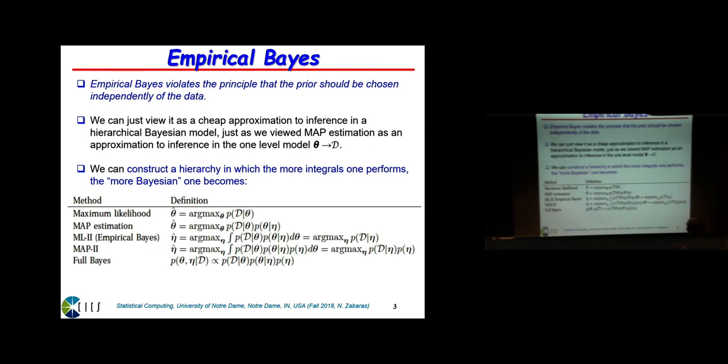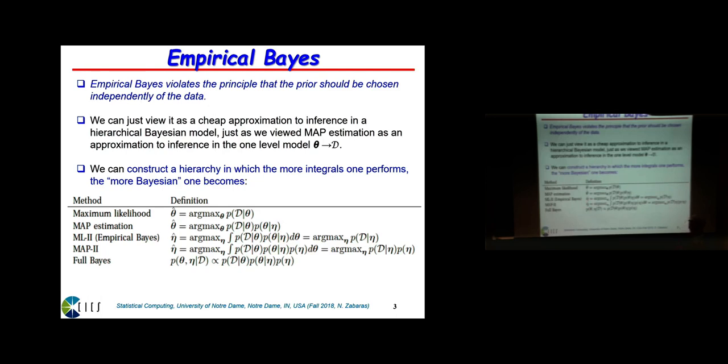So remember, the whole idea is we have a model that has parameters theta, and we are putting another prior on theta, and that prior has some new parameters, hyperparameters, that we call eta. The idea is, by putting a prior on the prior, we're diminishing the effect of the parameters in the inference we do. And not only that, there are some practical aspects that we will see again in this example, but also what is important is, as you keep going down in the hierarchy, you can fix some of the parameters to point estimates and still be fully Bayesian. So you will not be able to fix the parameters theta using an MLE or a MAP estimate, but you will be able to fix the hyperparameter eta to a point estimate, okay?